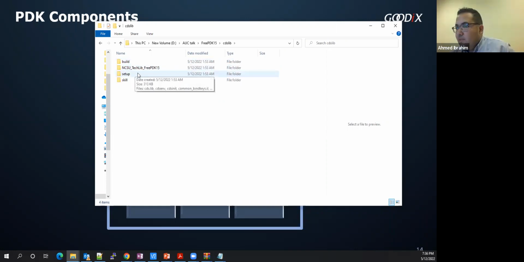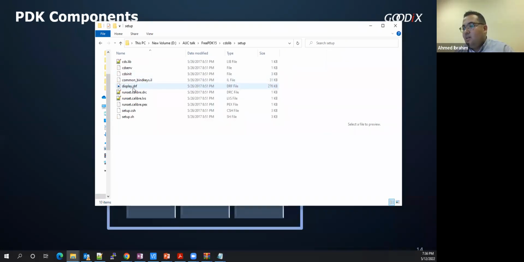But the setup scripts, you need some setup scripts to initialize your environment, define the colors of the layers. We have a file called display.drf. This is the one that controls the shapes of the metals and the environment and so on. And you have other files that control your experience with the Cadence tool, Virtuoso especially.